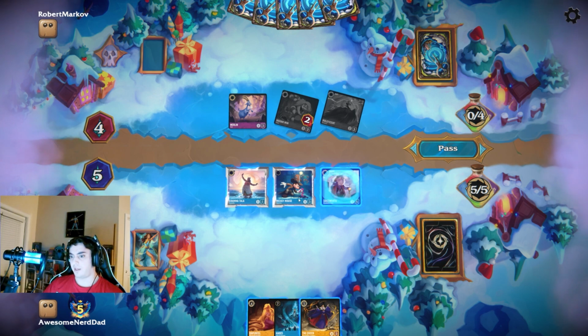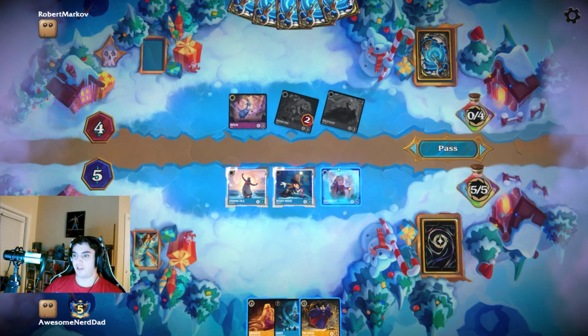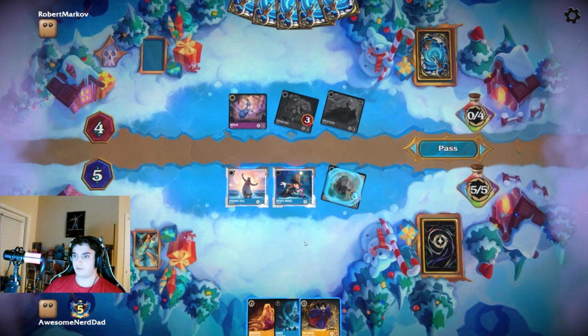We also can challenge Mickey to Mim, and that would leave 2 damage on him. I think I'm fine getting the additional card and then questing with the rest, because this guy's going to turn sideways anyways, I think. Yeah, let's just challenge here and draw 3 cards.